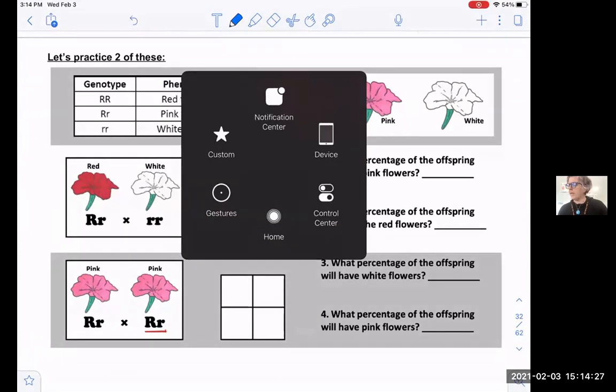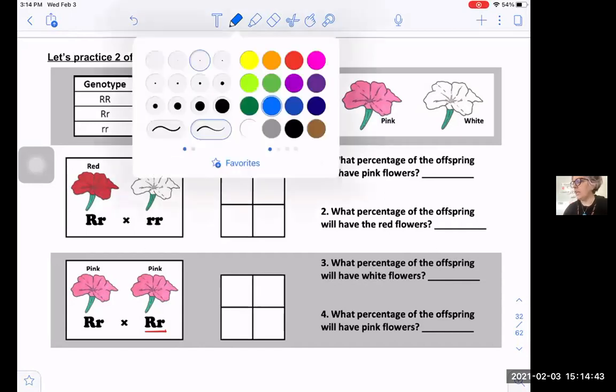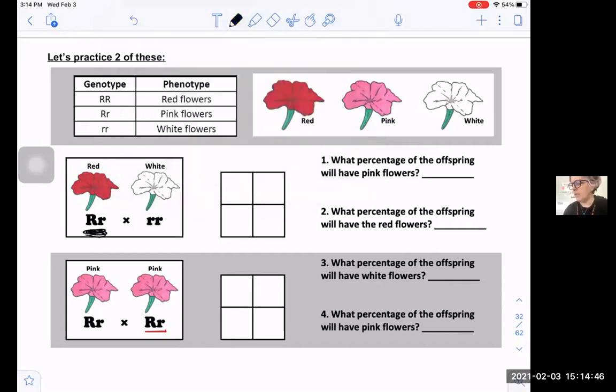Before we get started, I want to point out that there's a typo on here. Who sees the typo? Who's the first one to see it? The red is marked as big R, smaller r. Yes, this is wrong. So make sure you change this, this big R, little r would be a pink flower. To fix this, let's make that other r a big R. I love using this example because it gives you the chart, but that's been a typo that's bugged me for years.